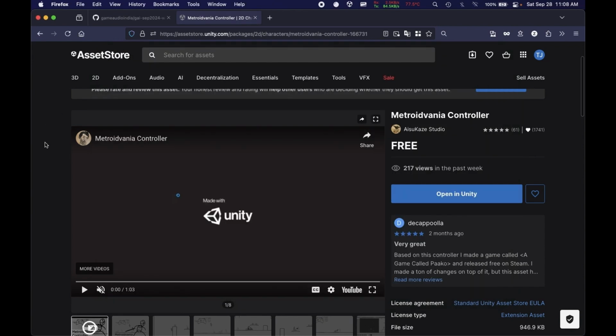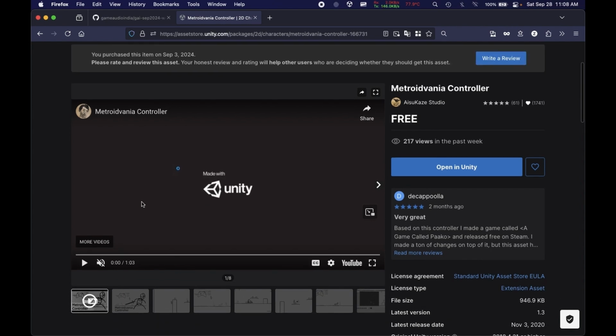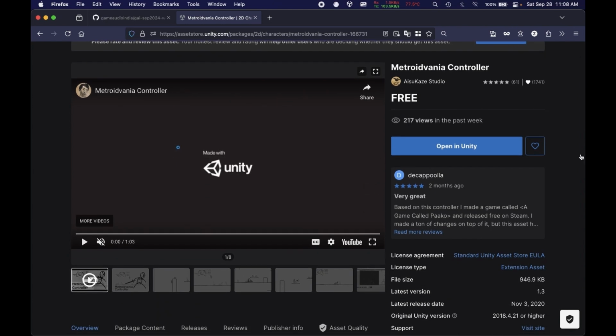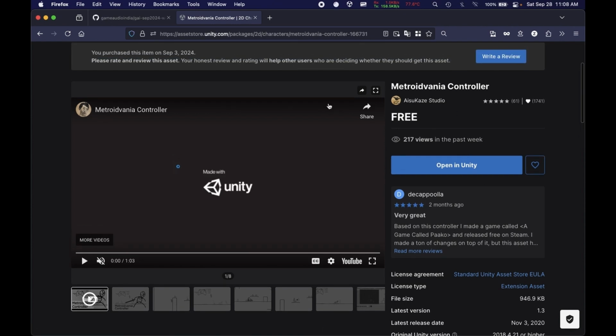Now, this project is a free asset on the Unity Asset Store. So, we have not created this project. All the credits go to the developer, and all you have to do to get this project is sign into your Unity account, and over here it will say add to my assets. Just click on that, and now it will give you an option to open it in Unity.